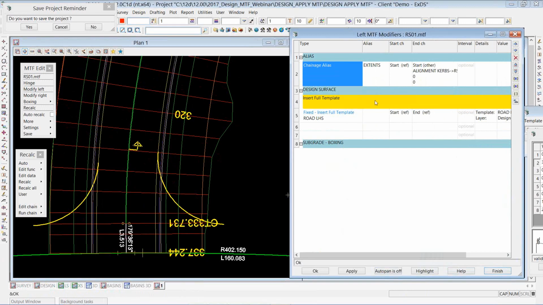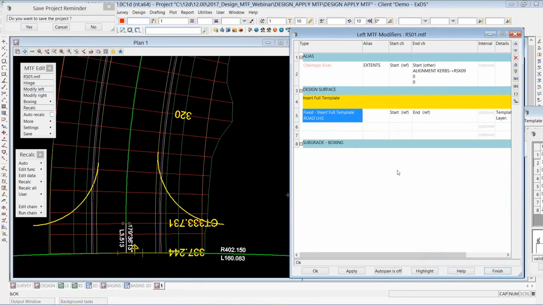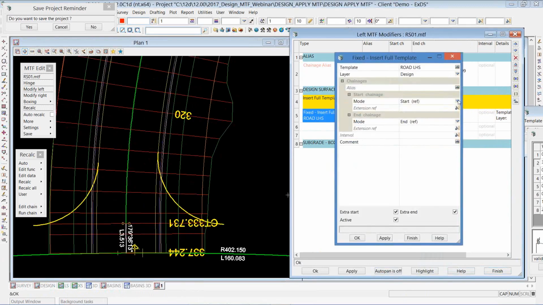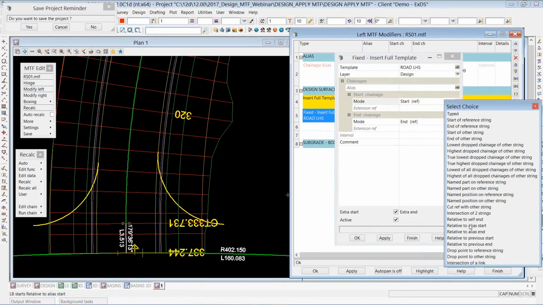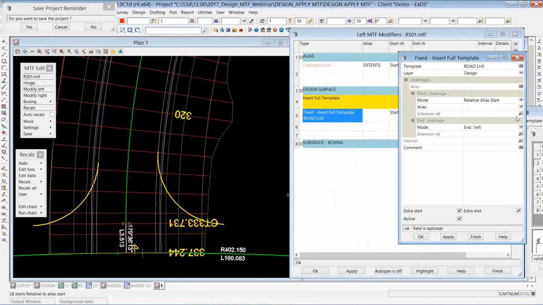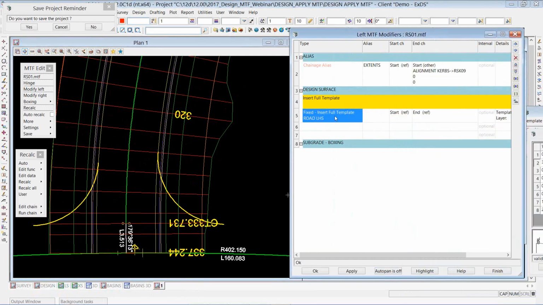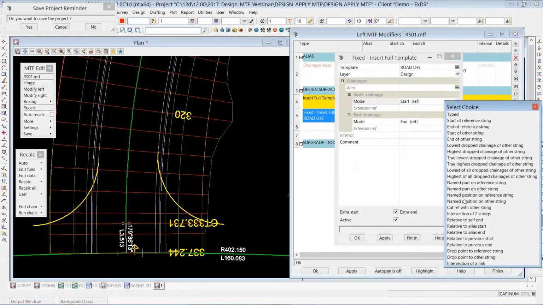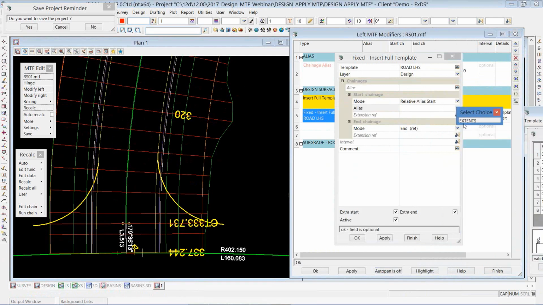Now for all the other modifiers, I actually don't need to pick that curb return again when it comes down to where the templates are. I can tell the templates to say, look, use this alias. And for one of the other chainages, I can just say, use the start of this alias. You can see the column there with the aliases in there, the alias called extents. And the end would be the same. I want it to end where the end of the alias is.